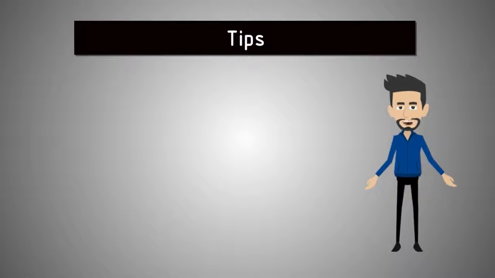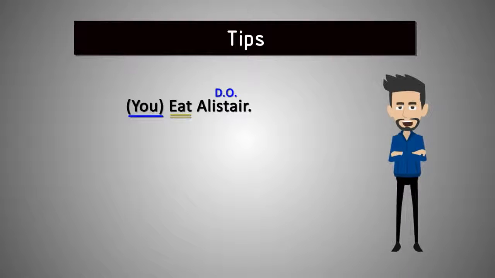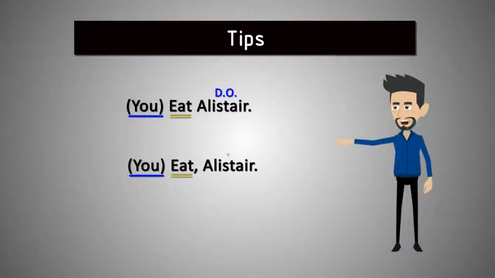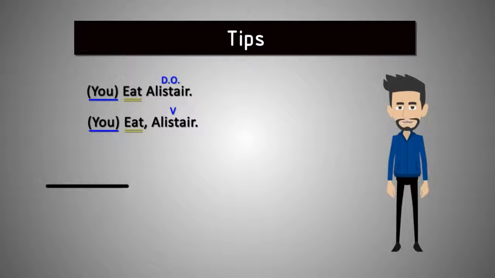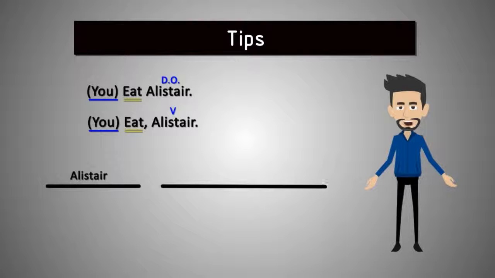Alright, so let's have a look at some special tips that will help you to mark and diagram vocatives. Basically, you need to ensure that when you have a vocative in your writing, that you always put commas to separate it from the rest of the sentence, otherwise people will be confused about what you mean, as we saw with poor little Alistair. Also, if you're diagramming, it has to be separated from the rest of the sentence as well. Those are a couple of tips that will help you.